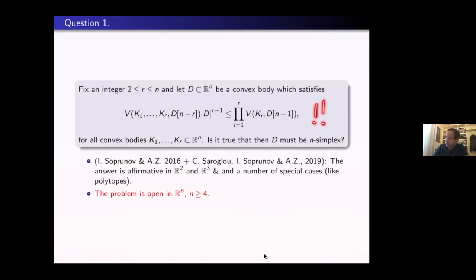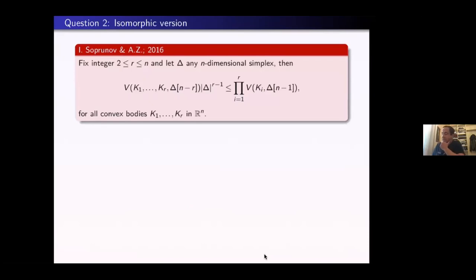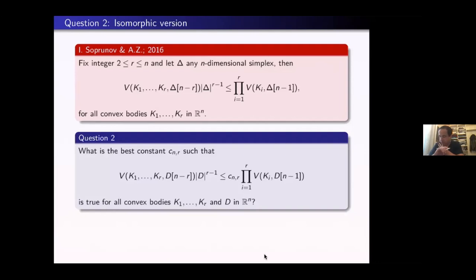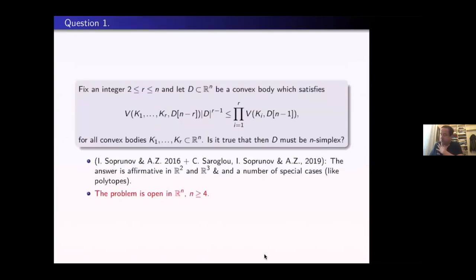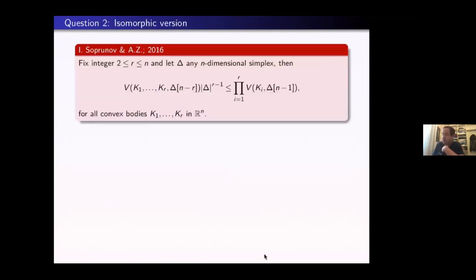So this is something that I'm trying to do, but absolutely without any luck, to show that such inequalities can characterize a simplex starting from dimension 4. So this is the first thing that one can ask. Another thing that one can ask is the following. So we know that this is true for the simplex. Now in convex geometry, there is always this question: can you now put here any other body? But definitely we checked it and the answer is no, because if you can, then this question about characterization of simplex would not make any sense. So we haven't found anything that you can put there, but not a simplex, and have constant one.